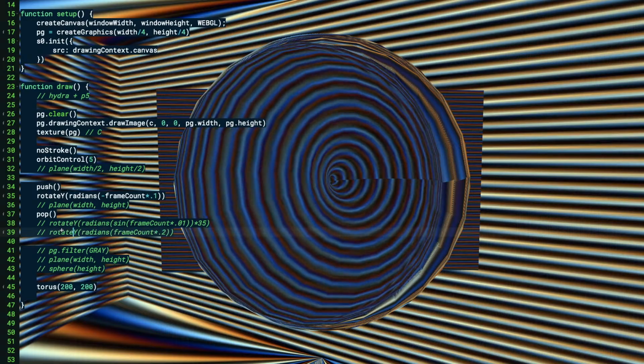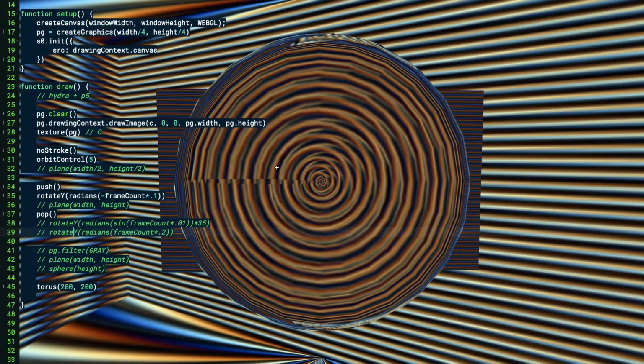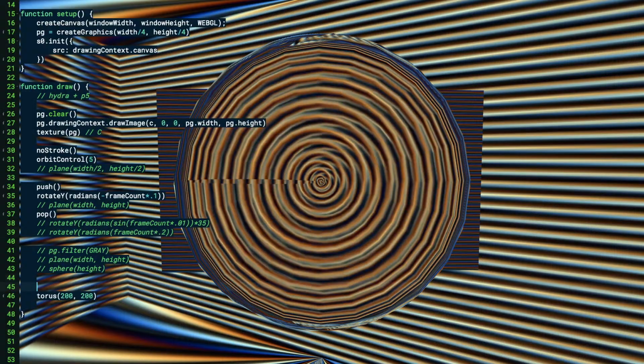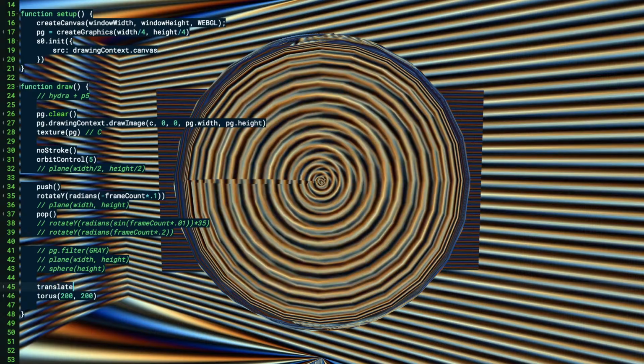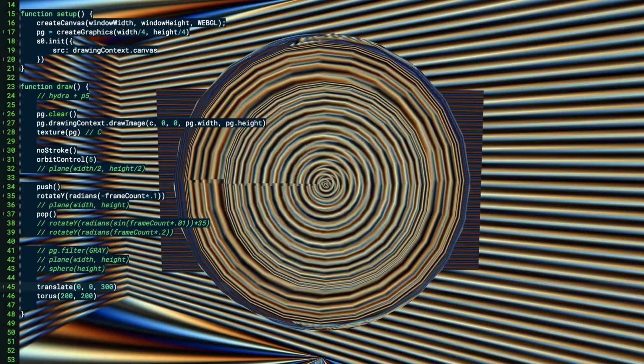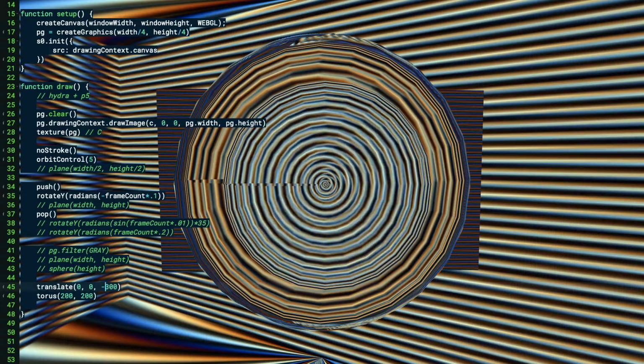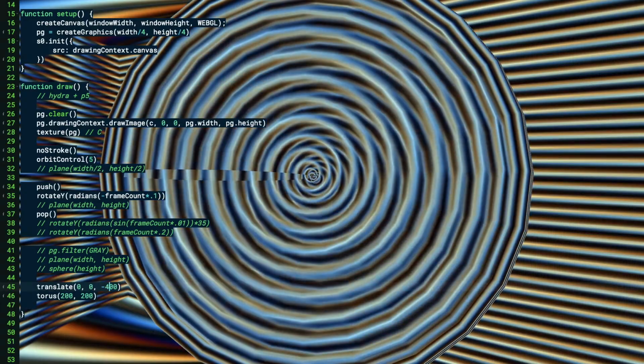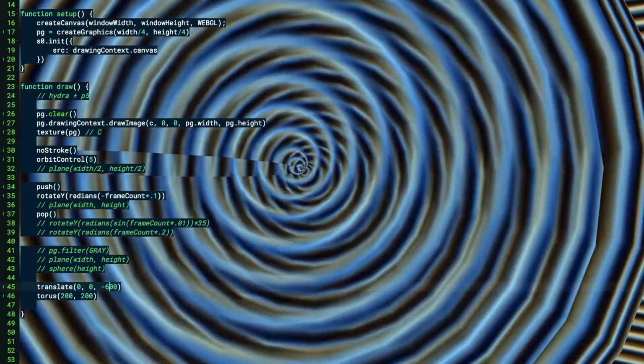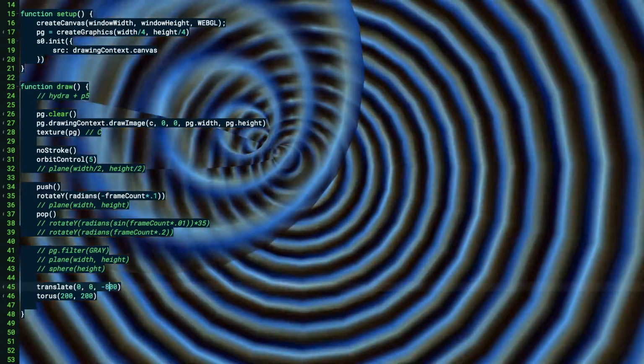I'm going to turn off that rotation for a sec and force it just to be there. And zoom into this thing. Translate 0, 0, 300. The opposite way, we're behind it. 400, 500. And now we're right at the edge of being inside of it. So we have this interesting cone-like shape.